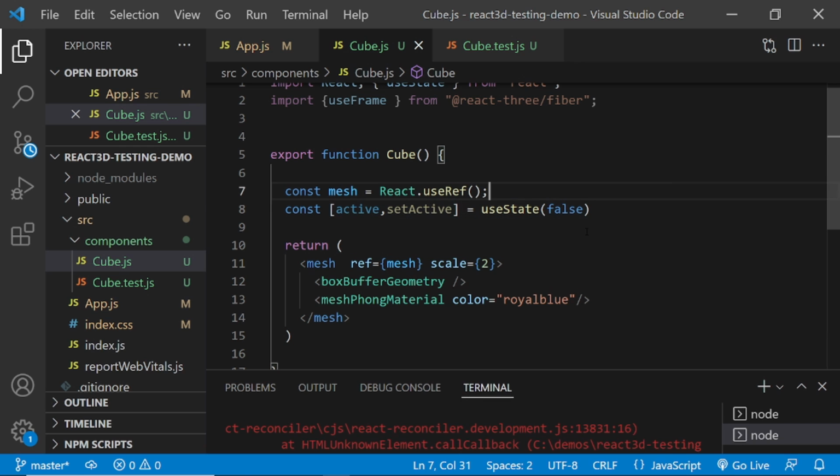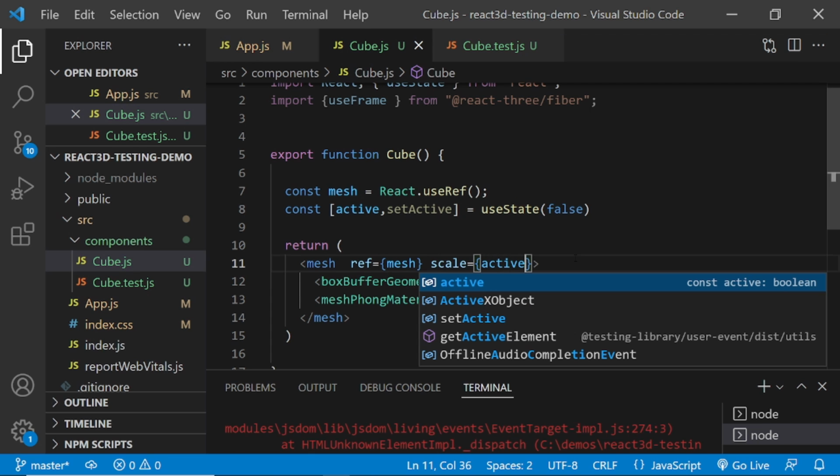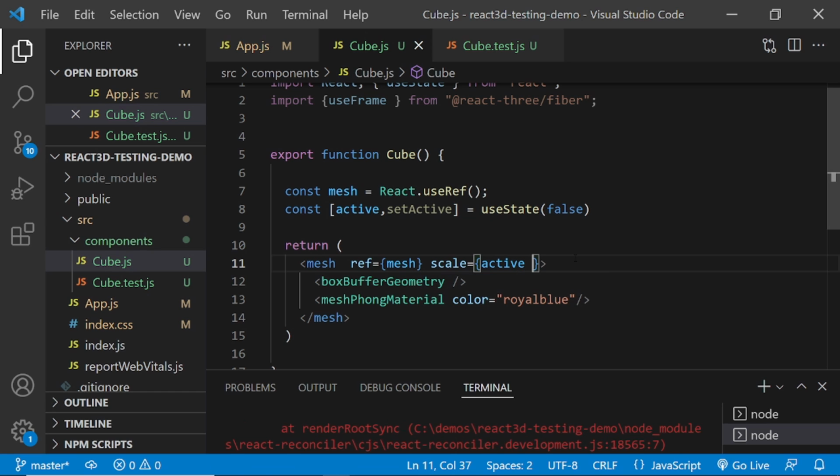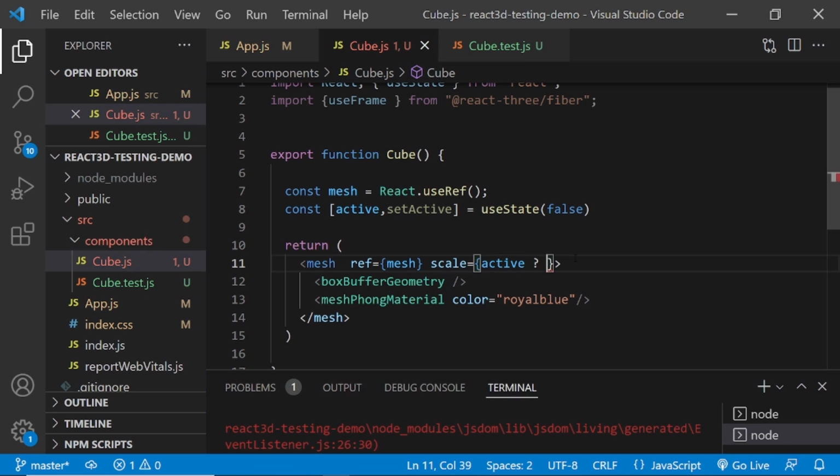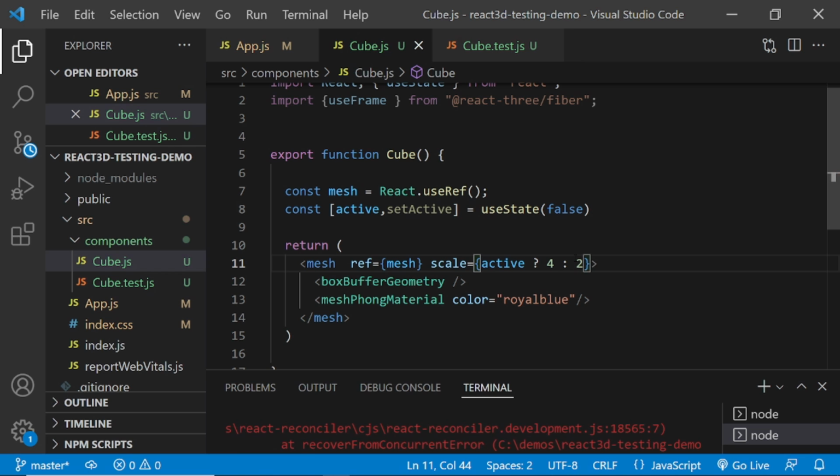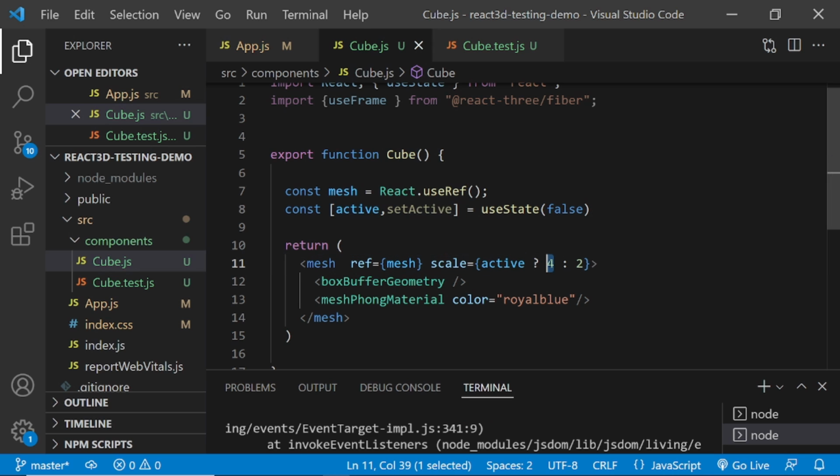Then we go to the scale part, and we put in active as a ternary, and it's going to toggle between the values 4 and 2. If active is true, then it's going to be 4. If it's false, then it's going to be 2.